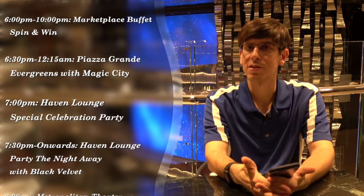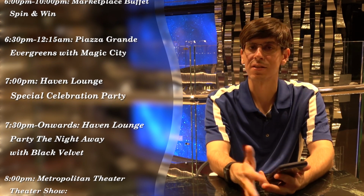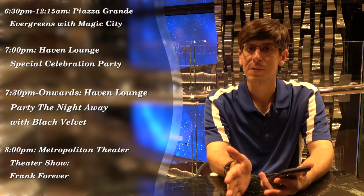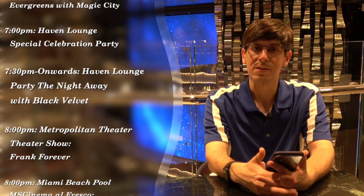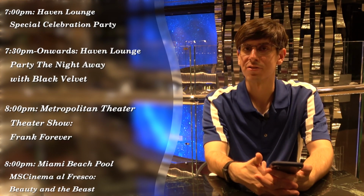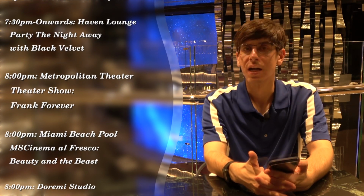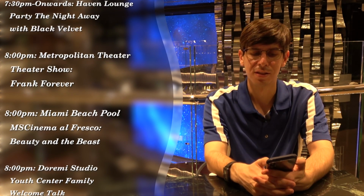So following that dinner, there were a couple activities tonight, starting at 7 o'clock in the Haven, which is a large lounge on board. They had a special celebration party hosted by the cruise director, and that basically was a welcome aboard party for anybody that wanted to celebrate something. Everyone was invited. Anything you had to celebrate you could, and they had complimentary drinks as well as a large cake to cut for everybody. So that was at 7 o'clock for about an hour, 7 to 8. I left a little bit earlier because that was the time period I did go to eat dinner then.